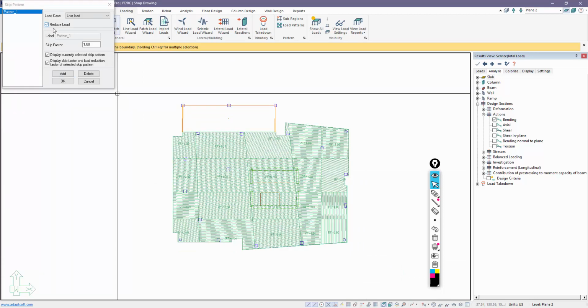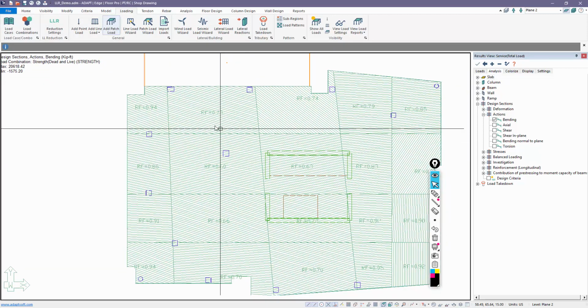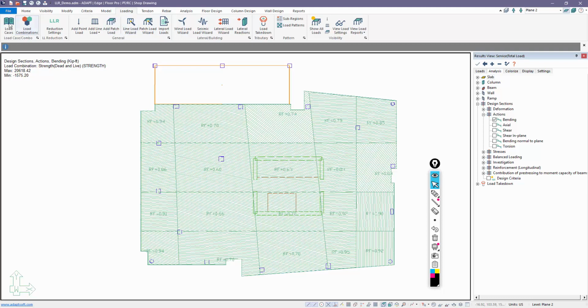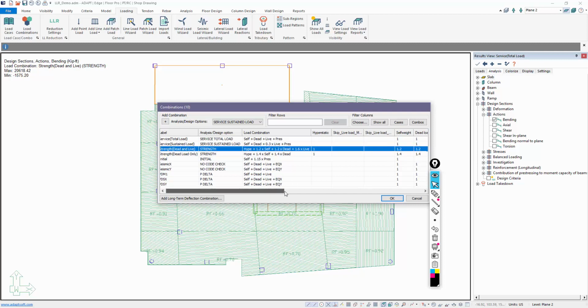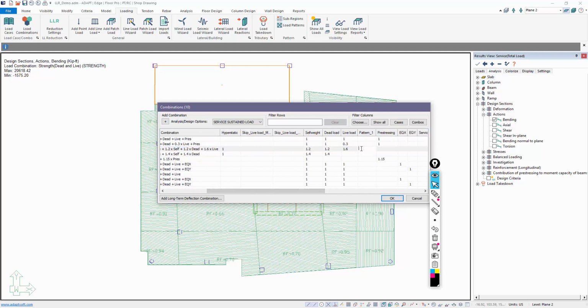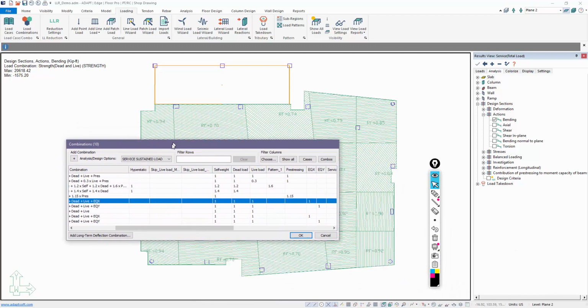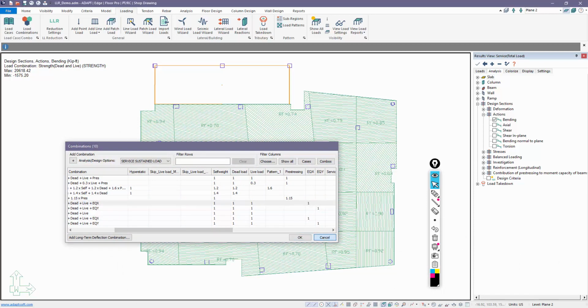Because I've assigned reduction of live load to pattern 1, now I can include these reduction factors and patterns into a load case or load combination. So rather than have live load with a factor of 1.6, I would actually change this maybe to 1.6 times pattern 1. And now it will base the design of the slab elements for this combination based on this arrangement of loads and with the application of the reduction factors. So that's one way to handle it.